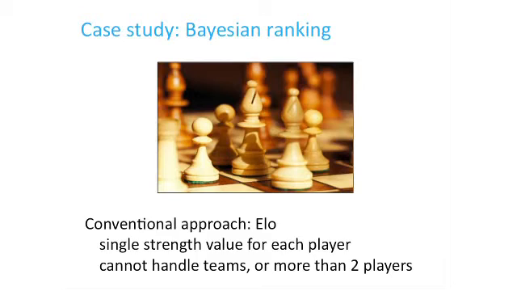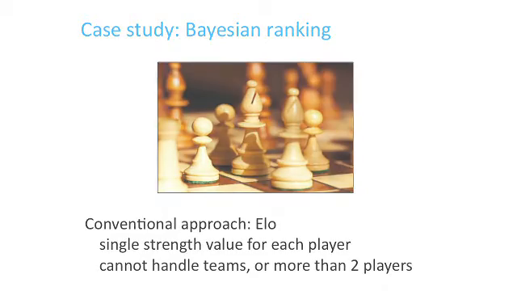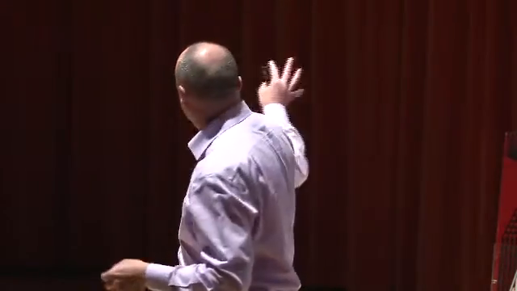Now, there's a standard solution to this. It's been around a very long time. It's called ELO. Now, ELO is actually the name of the person who invented it. It's not an acronym. And it's a frequentist technique, that old style of probability theory that I mentioned before. And what it does is it maintains a strength value for every person. So you might have a strength of 130, you might have a strength of 140, and so on. Everybody carries with them a number which is their strength at chess. And this system, by the way, is used internationally, worldwide, in chess and in many, many other games.